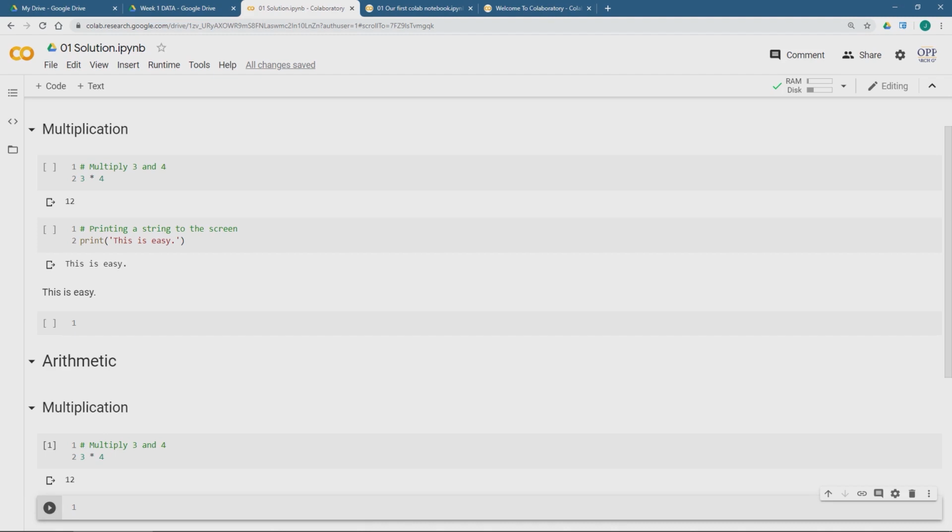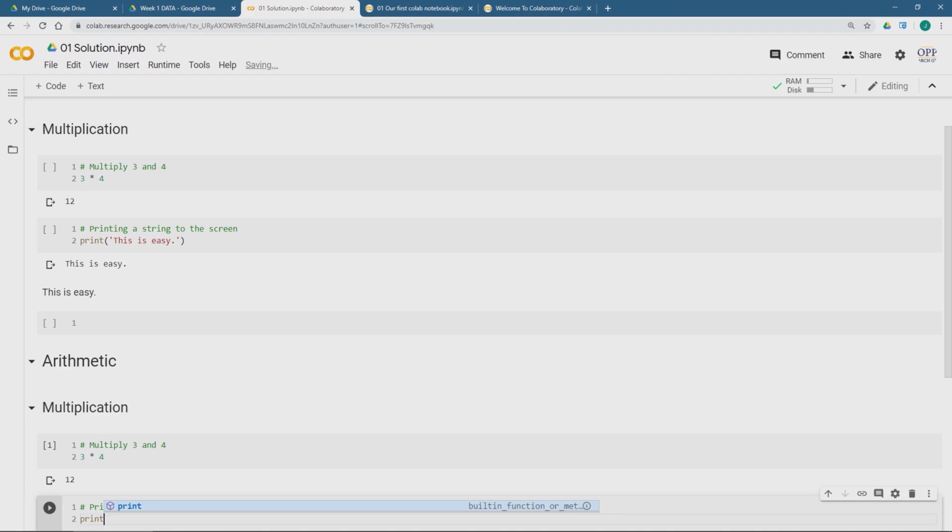The next was also a line of code, and we wanted to print something to the screen, and I'm going to say printing a, let's correct that, printing a string to the screen. The print function as always, and remember what I said, we have to put the argument, the input, inside of parentheses directly after the print function. But you can see a little tooltip appeared for me there.